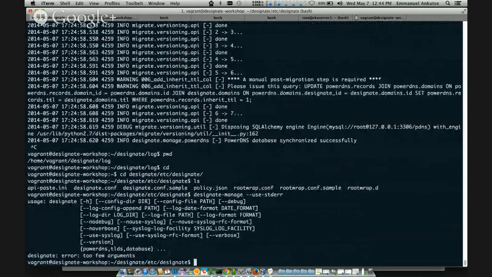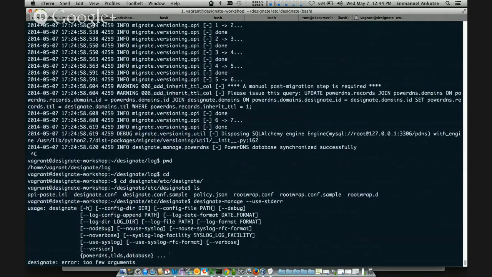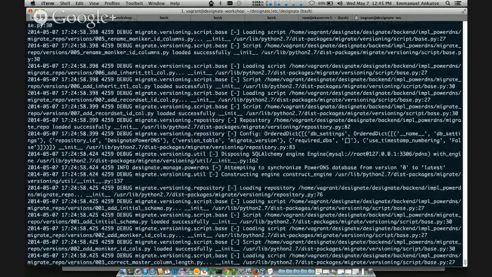Okay, no. No, he didn't type database init. No, it's... Oh, I see, yeah. The help there is showing all the ones that are available from the CLI, and it doesn't include that. It has use syslog, but it doesn't have use standard error. Yeah. Okay, ignore that. I'll tail the logs then. The recent changes to the designate manage command have changed how that works a little.